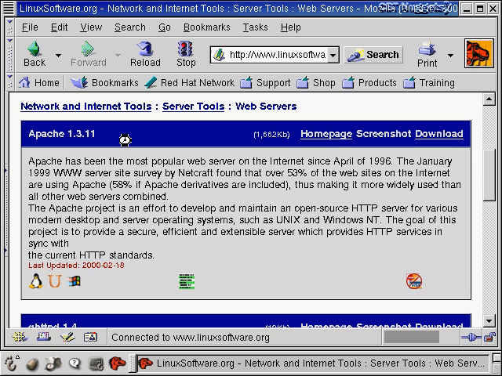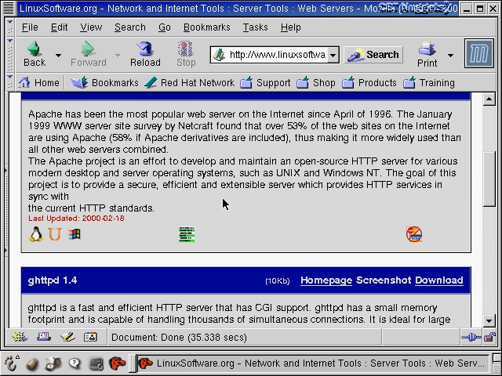I mean, Apache web server running under Linux is probably the most stable web server environment that you could have. There just isn't anything better. When I worked at that internet company, we had Debian Linux, we had Apache web server running on that, all this free software, and the stuff just never crashed. I mean, it just ran all the time, served millions and millions of hits a day, and it was just bomb-proof.